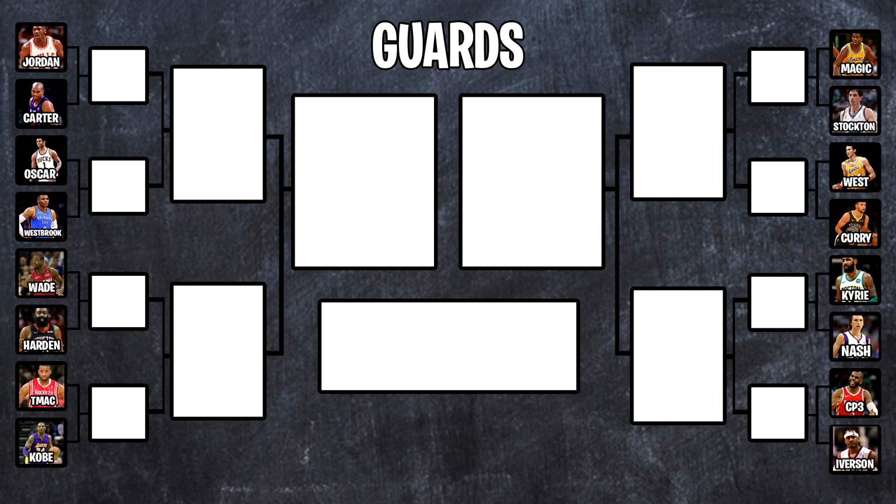So now we got all the matchups for our first round. We got Michael Jordan versus Vince Carter, Oscar Robertson versus Russell Westbrook, of course, two triple-double men right there. We got Dwyane Wade versus James Harden, kind of like fighting out who the third best shooting guard of all time is. We got Kobe versus T-Mac. Then over on the right, we got Magic Johnson versus John Stockton, Jerry West versus Stephen Curry, Kyrie Irving versus Steve Nash, and CP3 versus Allen Iverson.